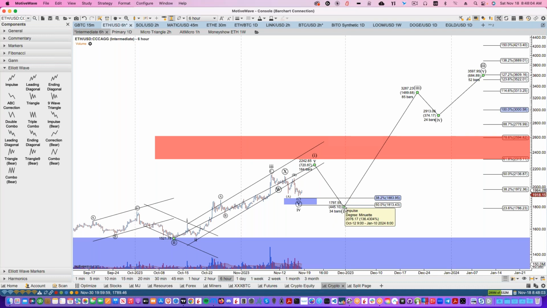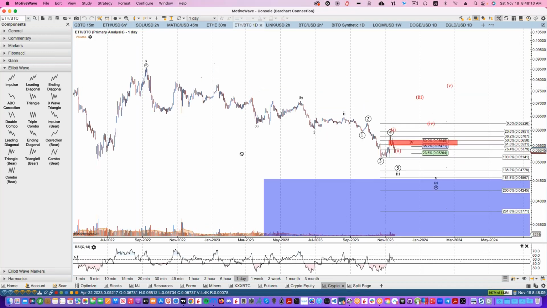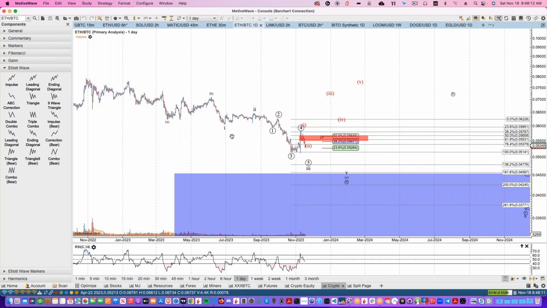Kind of jammed through that, but again, if you have questions on that, no problem. I mean, the Ether Bitcoin pair is kind of a sick mess. Again, my preference is still to swing trade Bitcoin. I think we can almost take off this red. I put the red on just to show what a bullish reversal would look like or should look like. It does not look at all like it's playing out.